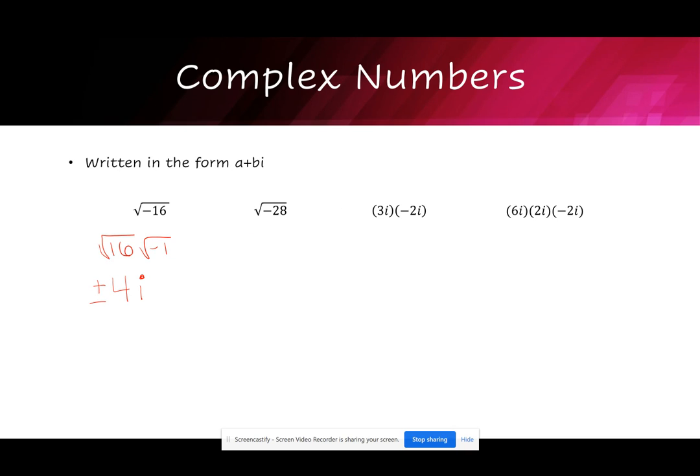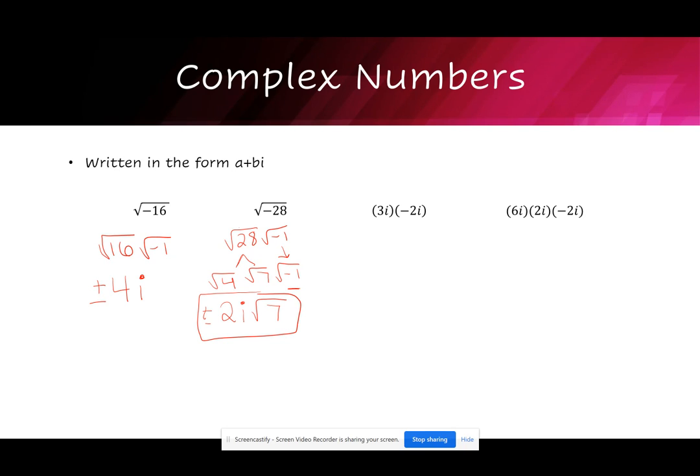The square root of -28 is the square root of 28 times the square root of -1. And then reducing square roots, this is the square root of 4 times the square root of 7 times the square root of -1. So that would be 2, this gives you i, and then root 7. And of course, all square roots are plus or minus.